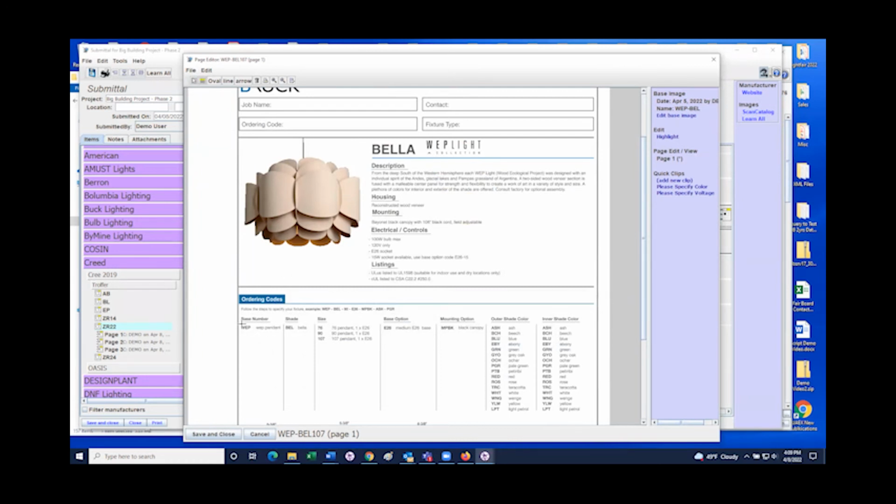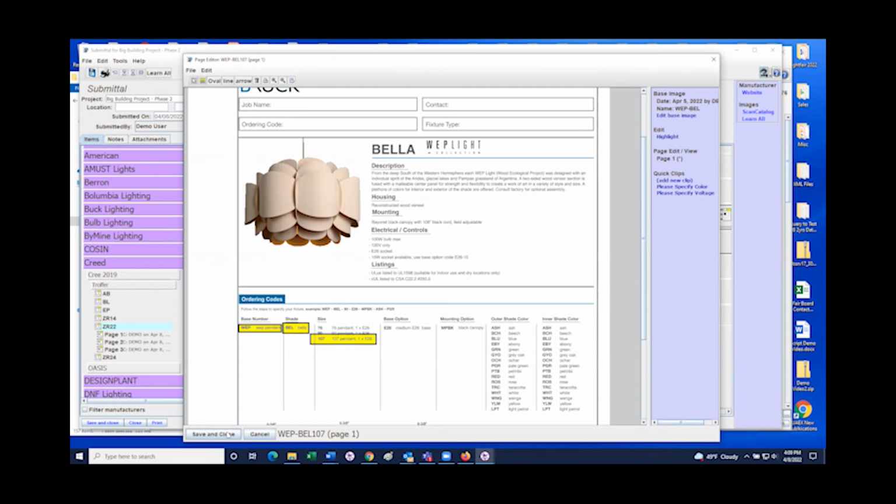Let's do the, and I'll just make this one bigger, let's say, and there's my other part of that. Move that over a little bit, and then any other additions that you want to adjust, just go through and mark those up.